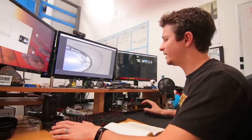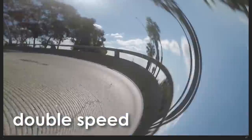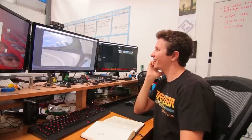Let's play through it at normal speed. This is normal speed. It's a little too jarring here, but playing it fast forwarded, because it matches up, it's dropping that one frame. So in theory, it should get pretty smooth, and it does! So you don't have to go 140 miles an hour, you just have to double the speed of the footage. It's so cool. This is way cooler at 2x speed than 1x speed. That is so sweet. Dude, yes.